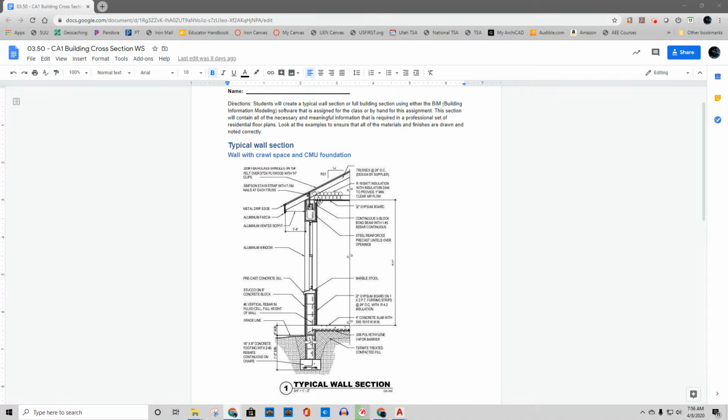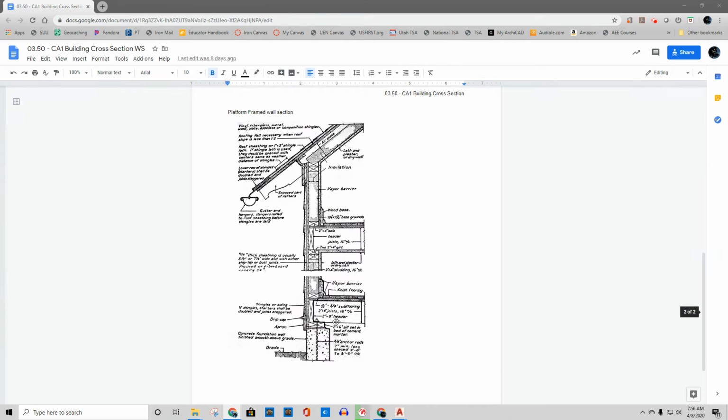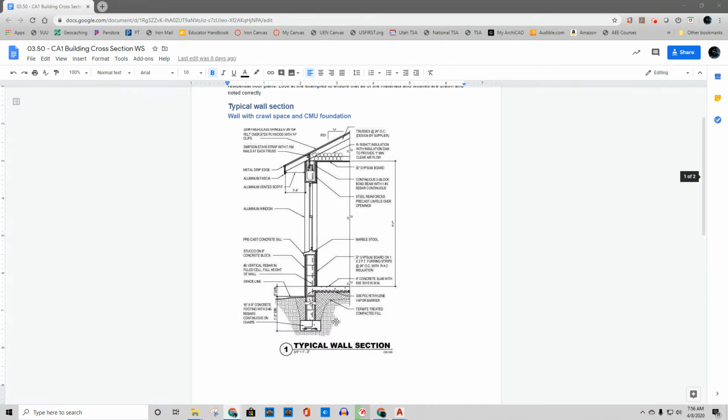The worksheet basically consists of this. I want you to go through and make sure all this is in your notes. We want to talk about all the bits and pieces, and a lot of the stuff we've already talked about. As I'm looking at this, this is a typical wall section, and here's another version of it. This is for a slab on grade with a CMU, concrete masonry unit wall, so cinder block.